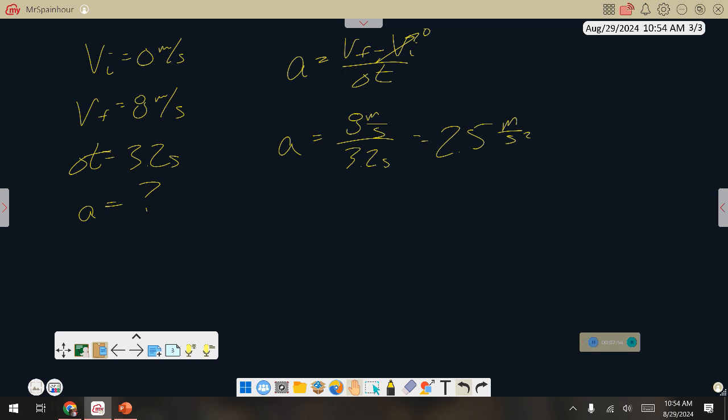Now, somebody asked this last hour, so I'm happy to go over if you need. Somebody was like, why did the seconds not cancel when it's just meters? Are we good with that, or do you want me to go over it real quick? Good. Moving on then. Next one says average velocity.